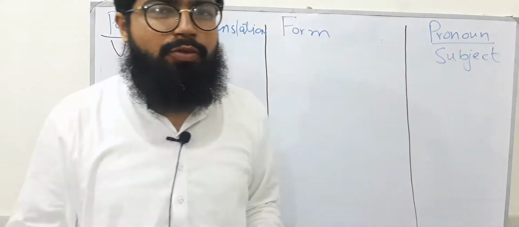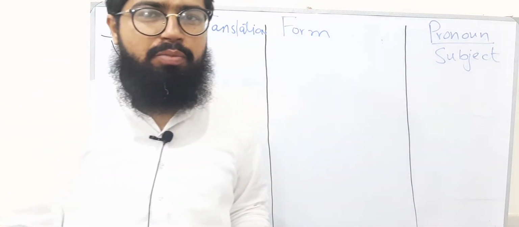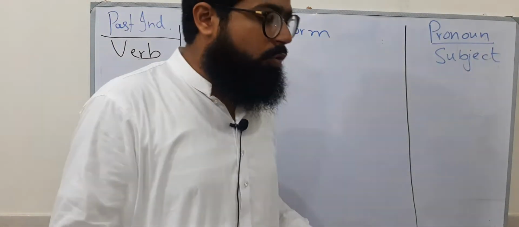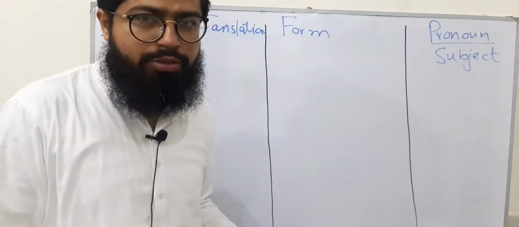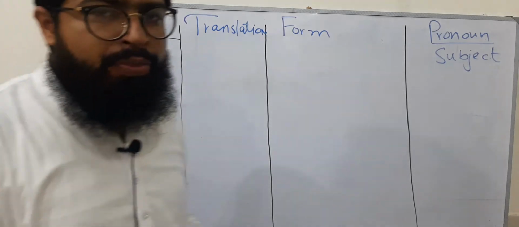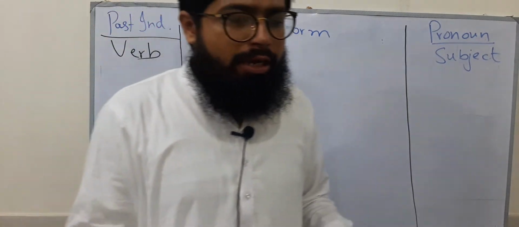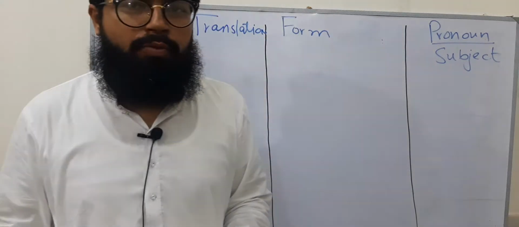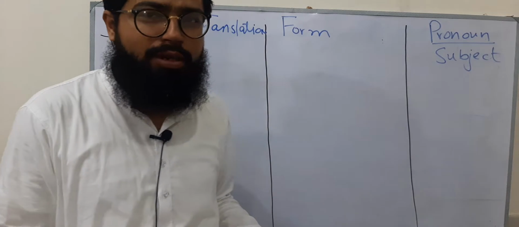Today in this class, once again, we are here to discuss another topic which is much more important. So today we will learn about past indefinite of Arabic language. In Arabic language, there are 14 forms of past indefinite. And having understood these forms, you will be able at least to speak a few words in an Arabic language.